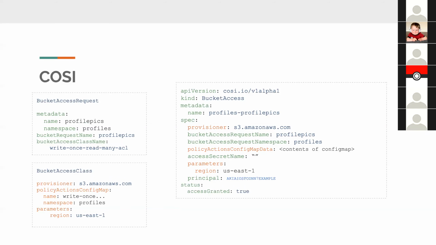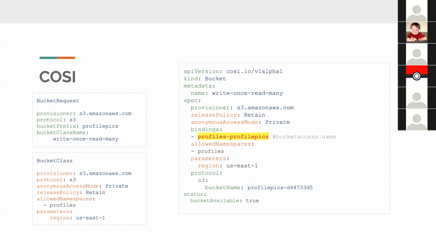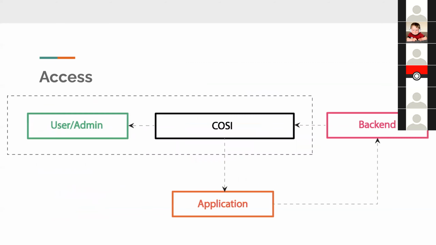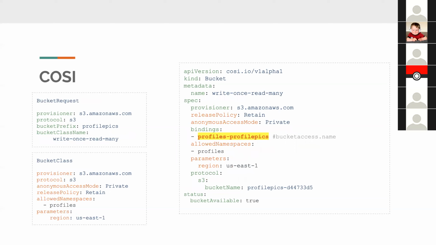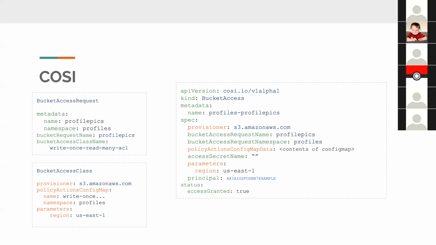Okay. So once the access is granted, the status is updated, and bindings are updated in the bucket object, saying, here we have a binding from this bucket to the bucket access. Is there a secret created that stores credential information? In the provisioner namespace, it's created under access secret name, which will be filled in.